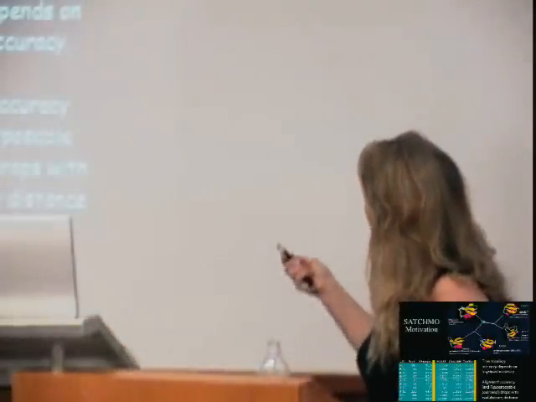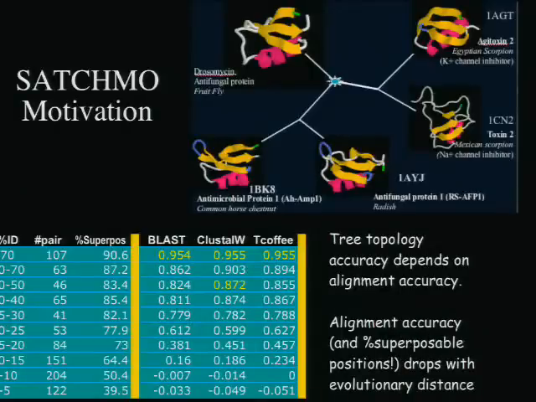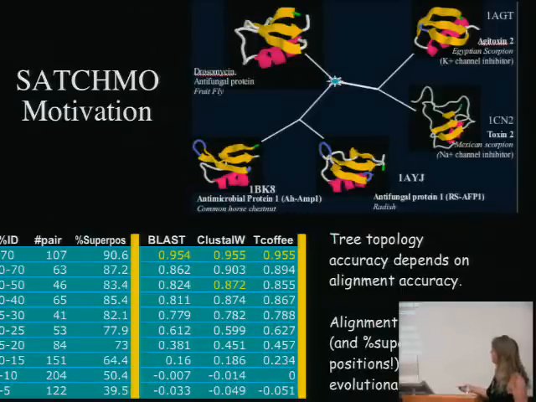So we did a study of many different proteins whose structures had been solved. And when you superpose the 3D structures, you can find the correspondence between positions based on the structural alignment. You can then assess how well sequence-based alignments correspond to the structural alignment and measure their accuracy. And what you see is as the structural alignment shows decreasing pairwise identity, and I'm sorry you can't see the left column, that's 50 to 70%, 40 to 50, 30 to 40, 25 to 30, 20 to 25%, 15 to 20, the fraction of the superposable positions drops.